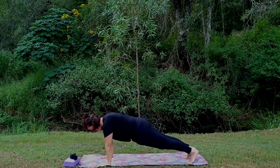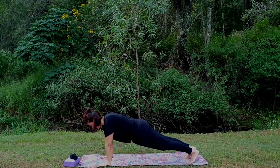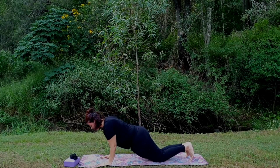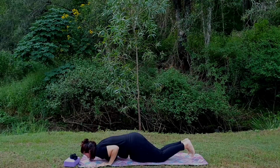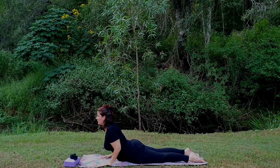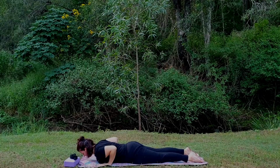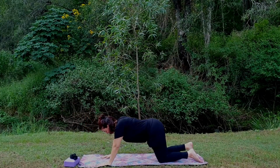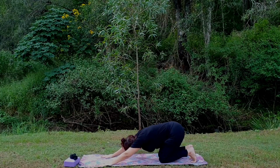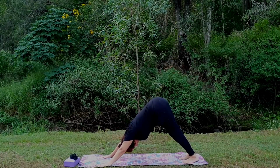So we're going to press out through those heels, keep those hips nice and lifted, and stay strong through the shoulders. Lower the knees to the ground, keep the elbows tucked in as we start to lower the chest to the ground. Sweeping up, keep those hips grounded, soft cobra, relax shoulders down. Exhaling, back down. Inhale, you can come back into a child's pose. Then inhale all fours, exhale back into your down dog.